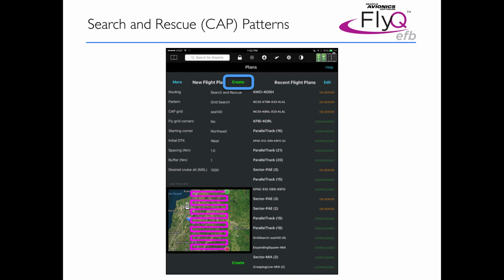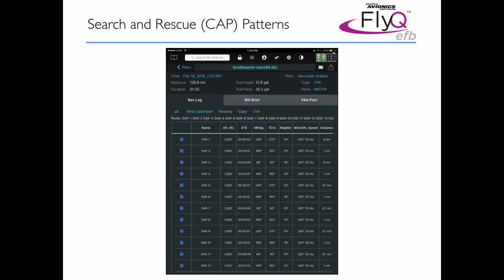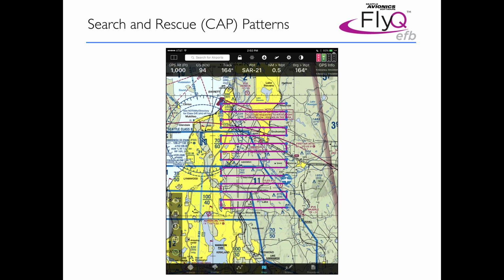Anyway, so we create the flight plan, and up it comes. It's a series of points, as you might expect. One thing that you may notice here is that if you tap in the upper right-hand corner, there's a small button that looks like a map. That displays that flight plan on the map and zooms it in appropriately.